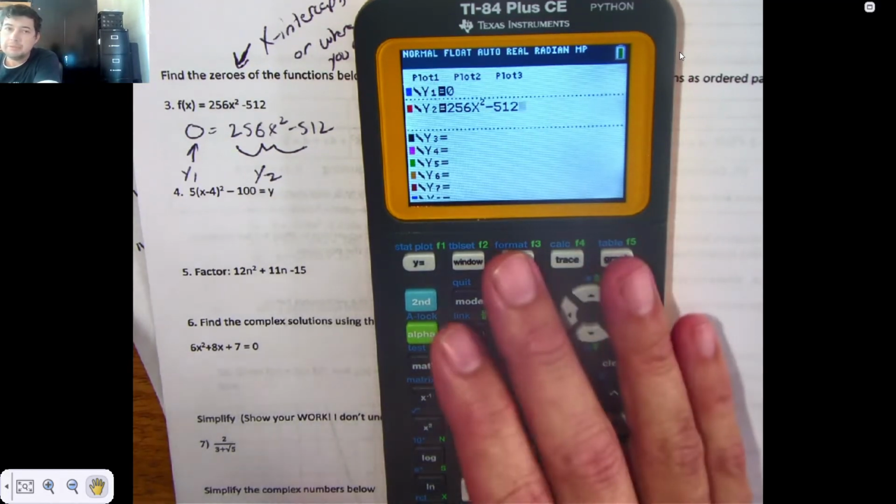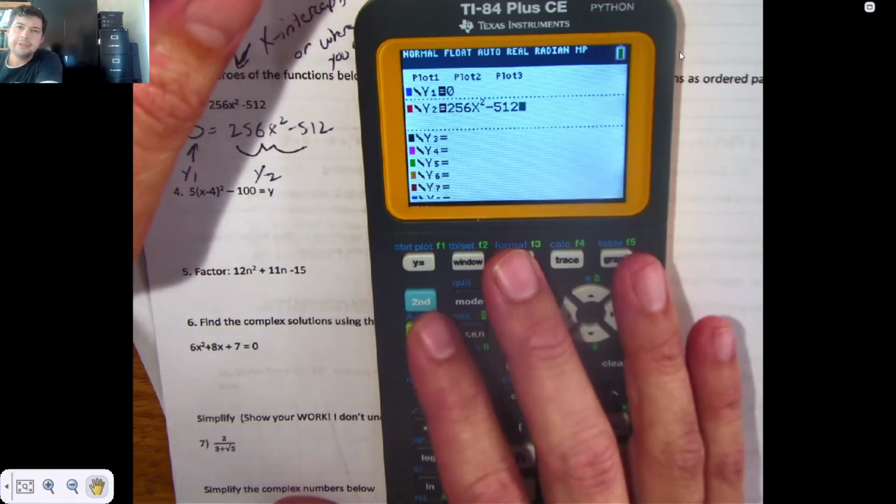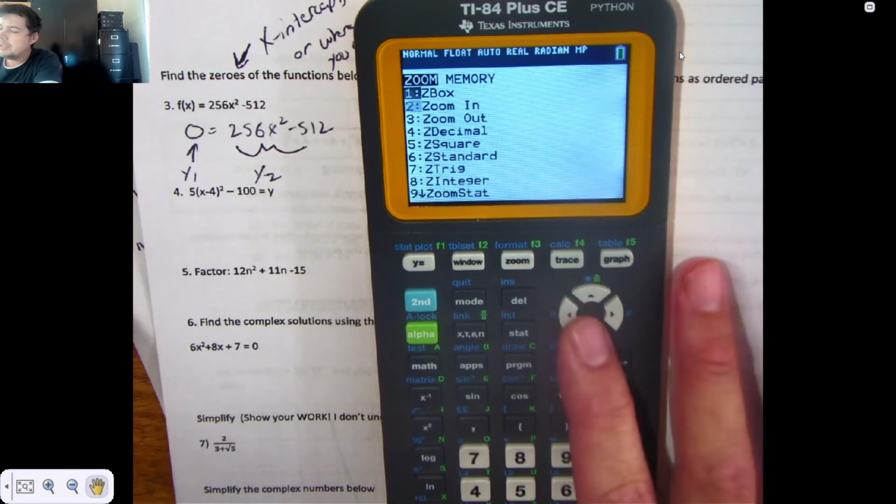You're going to have a calculator to do this in your hands. I mean, borrow one from the library, something. Doesn't matter if it's one of these nice ones. You can't take mine home with you, so don't try. But even an older TI-84 works just fine. Do a zoom 6, just like I've been trying to teach you the last day or two.